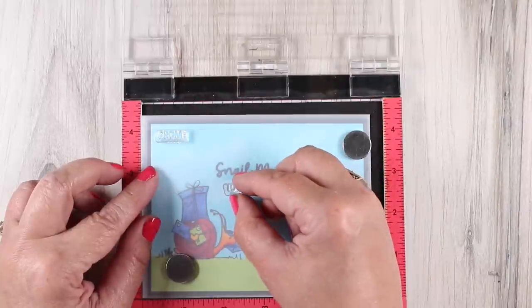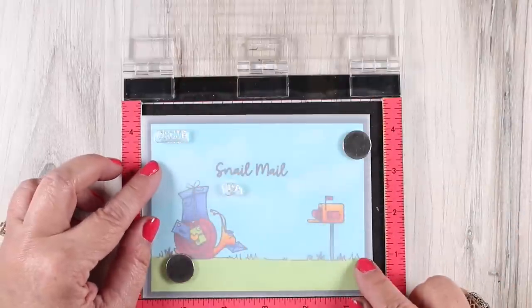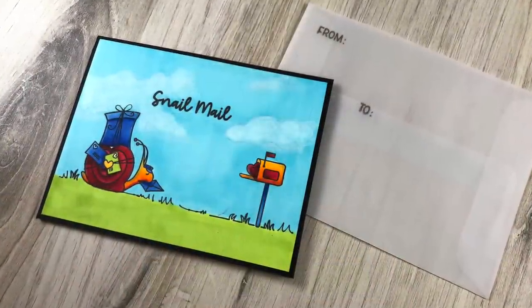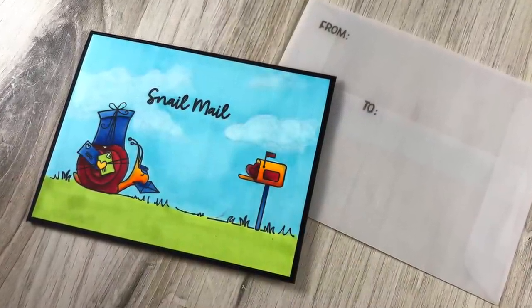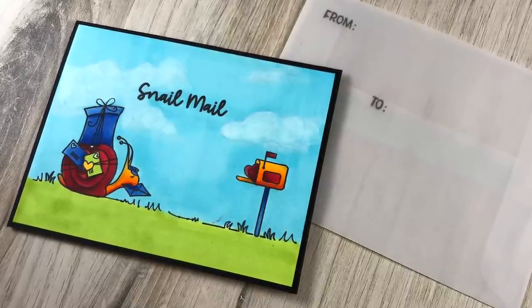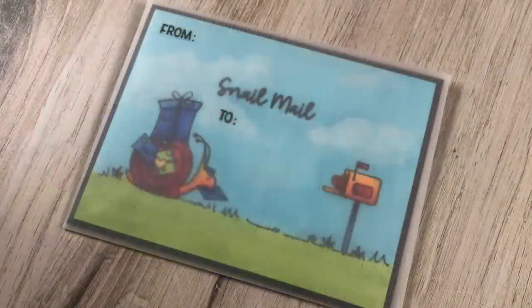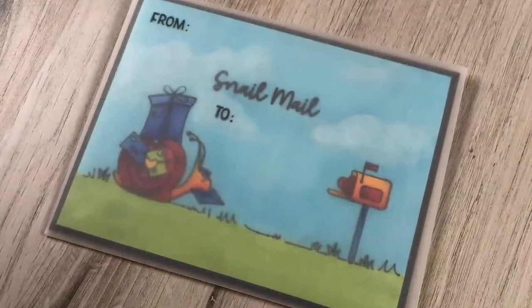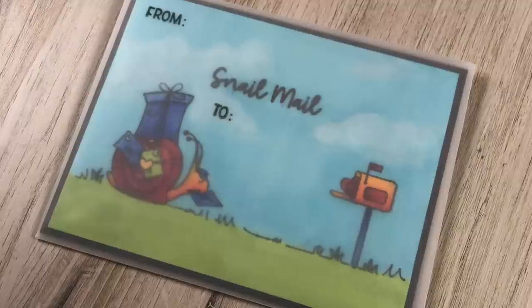To finish it off, I pulled out the to and from stamps from the stamp set and put the card inside of the envelope so that I could line them up perfectly to stamp on the front of the envelope. You could also just write those on there if you're using other stamp sets that don't have a to and from in them. And it was ready to roll and send to my mom.